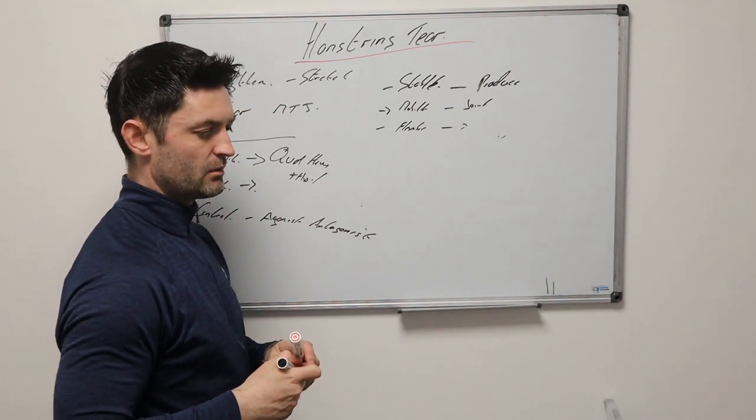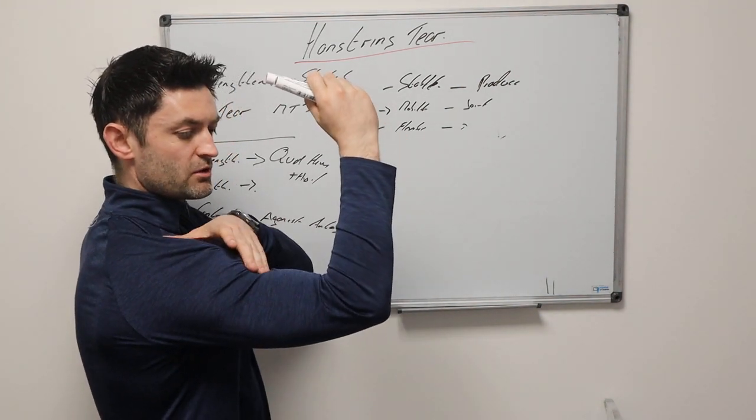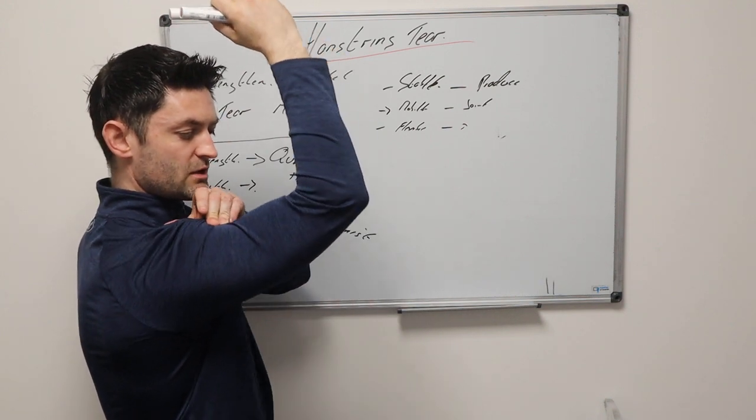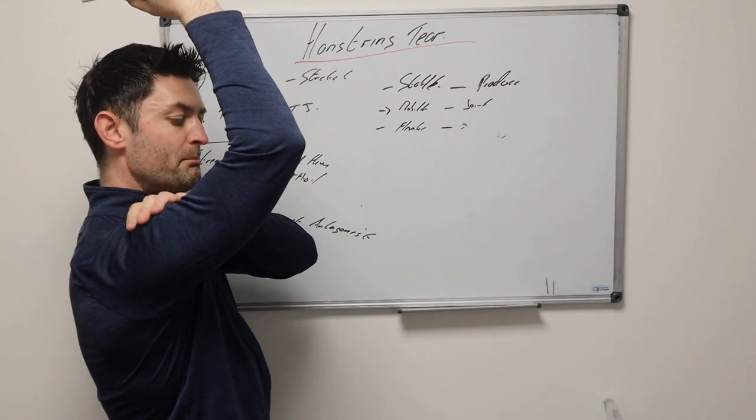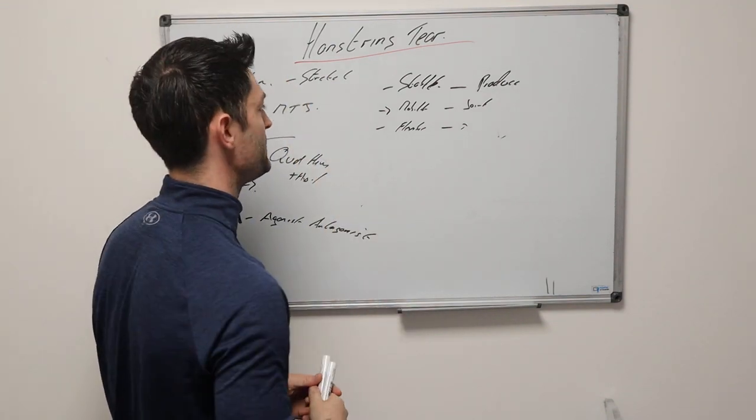So when you're trying to get into those positions, your mobility is going to be, if it's the shoulder, this muscle is going to contract to get you into that position, but this muscle is going to lengthen. So it's mobility at the front, but flexibility to let it lengthen at the back.